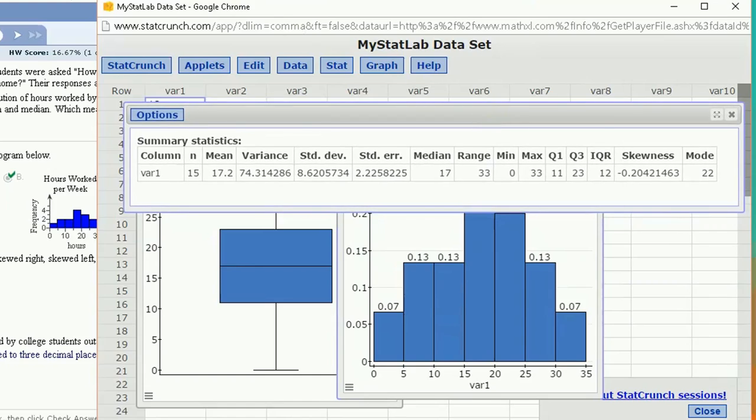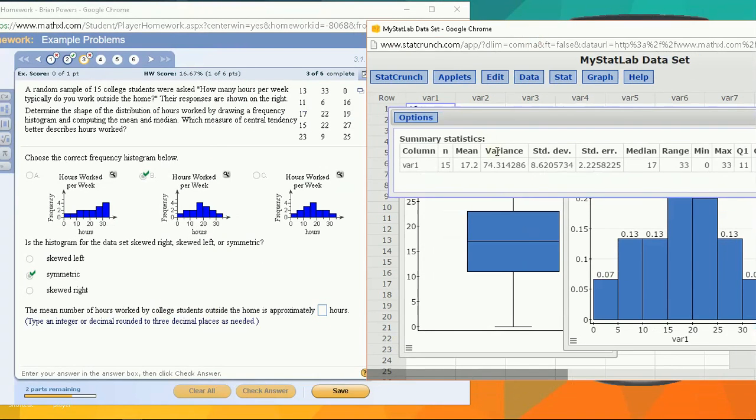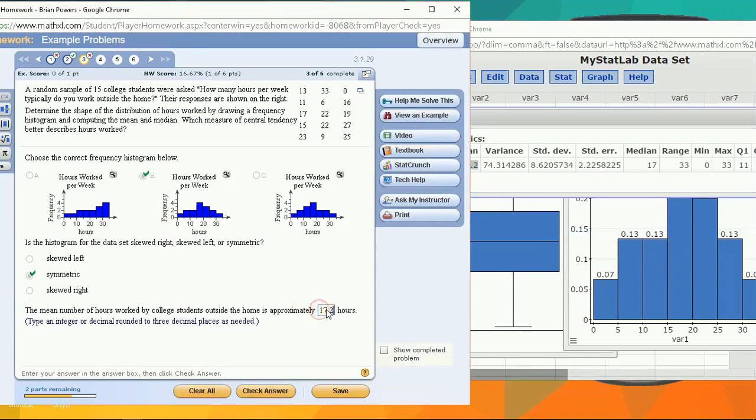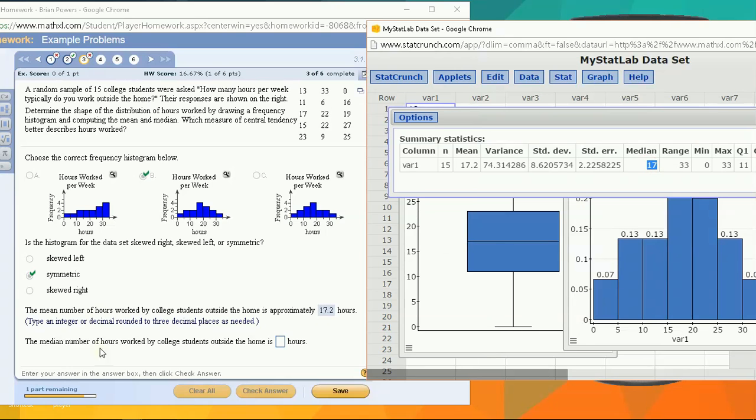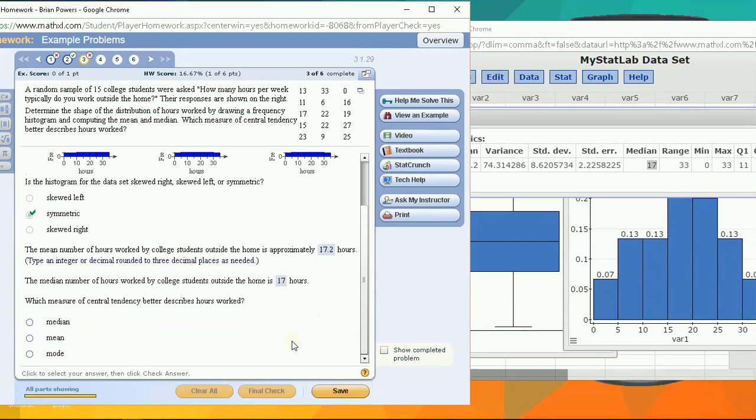Okay, so we're asked to fill in some of these descriptive statistics. We're asked for the mean, and asked for the median, it's 17. What is a better description of the center?